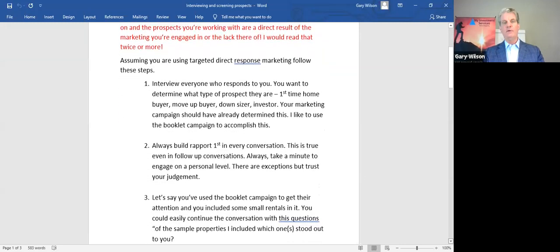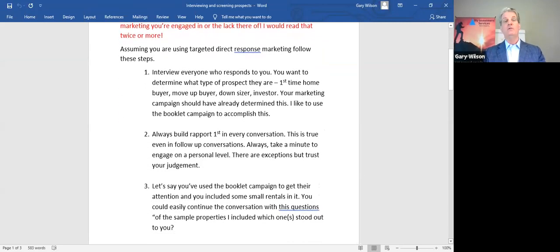This part here is assuming you've already been using targeted direct response marketing. Now, if you're a student in the program, one of my agents on my global investor agent team, I know you've got the direct response targeted marketing because I've given it to you. There are dozens of campaigns. Every one of them is chock full of content, even nurturing campaigns as a follow-up. But the point is it's highly directed and targeted and it works.